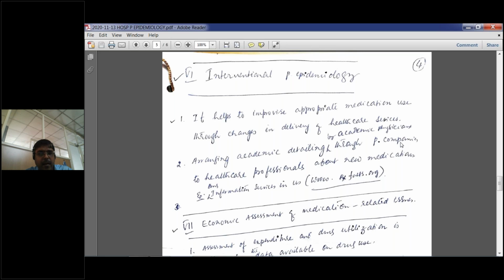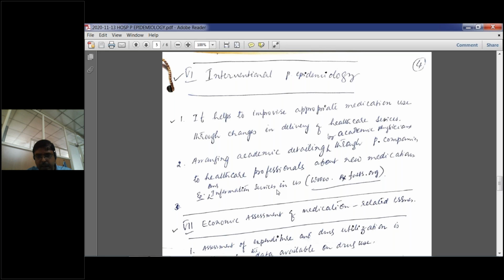The medical licensing officers are the ones who take the information about the drug, which is unbiased and clear, and they can even clarify certain doubts about the drug for the physicians. It is known as academic detailing, or they appoint academic physicians in order to give unbiased information about the new medications. Such information is also available in Drug Facts, Prescribing Facts, and Drug Facts and Comparisons. These are the two websites where you get unbiased information about all the drugs.